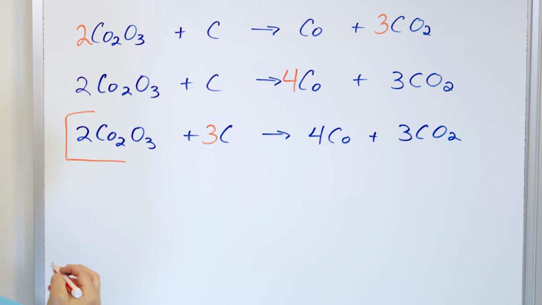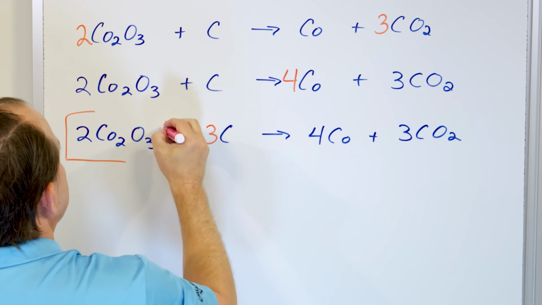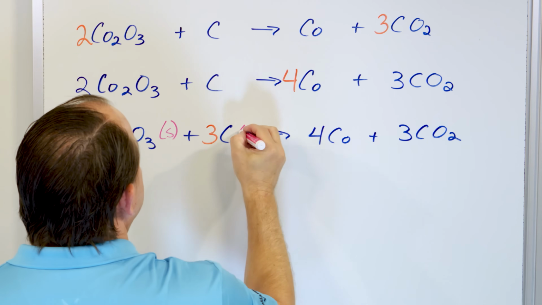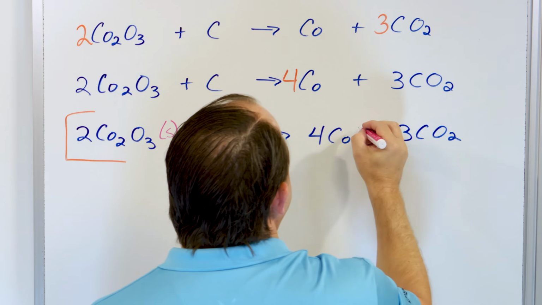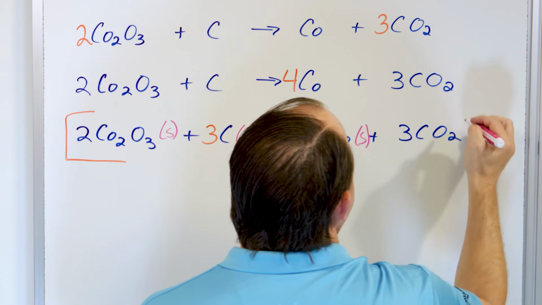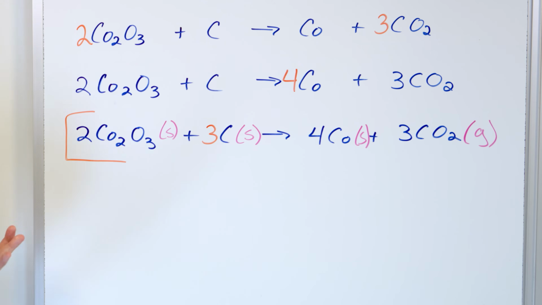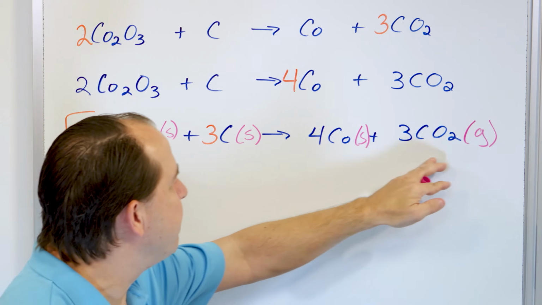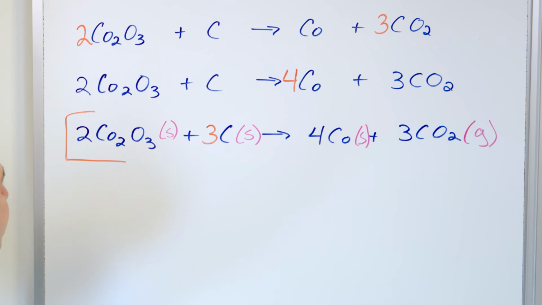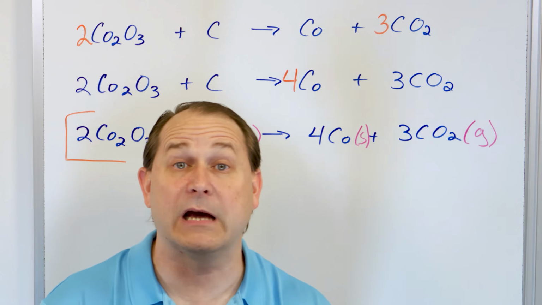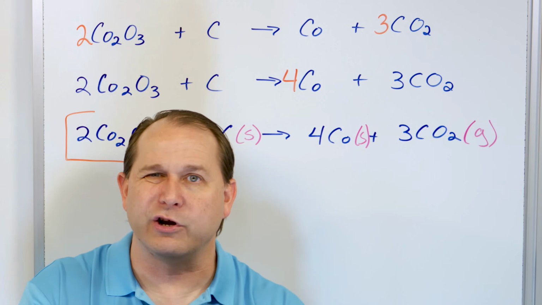This is the answer. Now, I told you that I would try to remember to write down the states, and so this was a solid, this was a solid, this was a solid, and this was a gas. Now, I may forget that. In general, though, you should try to write the states of matter in your reaction. I don't particularly like to do it as I'm balancing it because it makes it hard to keep track of, okay?